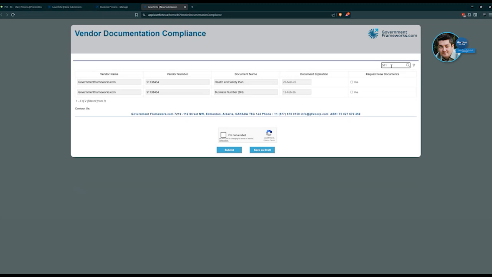It's easy to search, it's easy to maintain, and any automation, all of these processes can be automated so that a user doesn't need to search for these, but this is just to show that the functionality is available for you. So let's say in this case, I wanted to ask for a renewal of documents that might be close to expiration. I can select these documents and I can say, let's submit them through to make sure that we get the compliance up to date with these documentation.